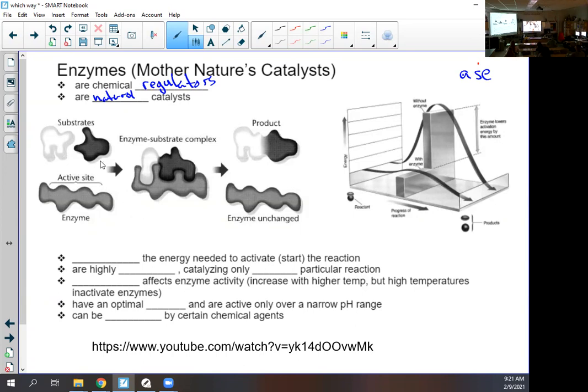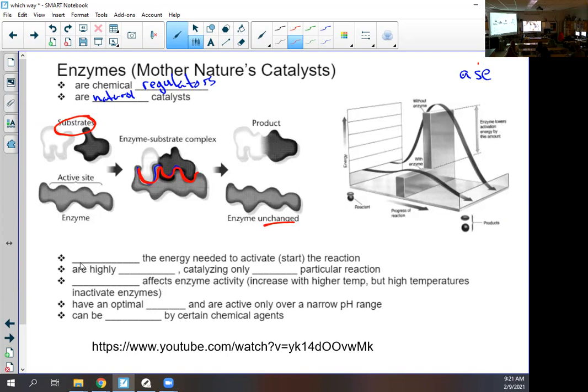All right, so you might remember this. The substrates are the two things that are going to react. The enzyme has an active site. That's where it provides a surface for these things to meet. That was a poor color choice. All right, it brings in the two reactants. In biology, they're called substrates. It puts them together and then it breaks back off and we have the product which we wanted, and then the enzyme is completely the same as it was before, ready for the next one to happen.